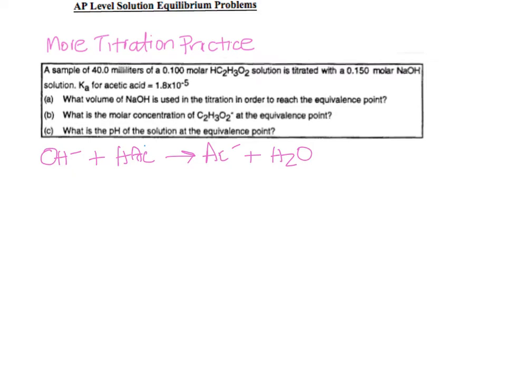We are titrating with that 0.15 molar sodium hydroxide into the acid. The question is asking what volume of sodium hydroxide is used in the titration to reach the equivalence point. We're titrating 40 mL of this acid and it's 0.1 molar. By definition, the equivalence point is where moles of acid equal moles of base. So knowing 40 mL and 0.1 molar, we can figure that out to be 0.04 liters times 0.1 molar.